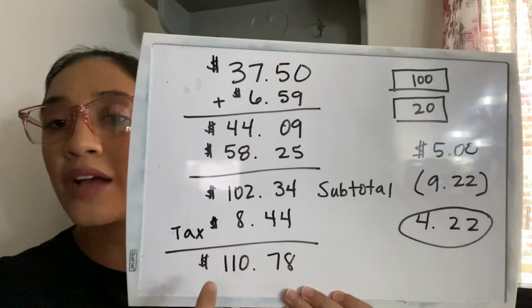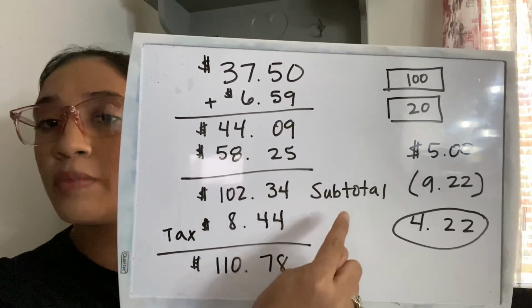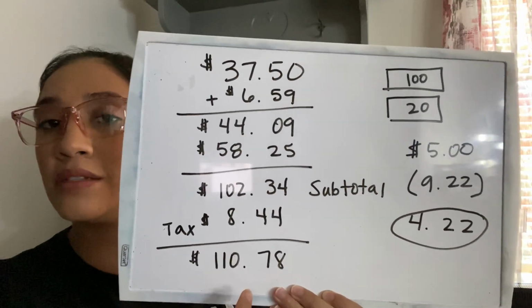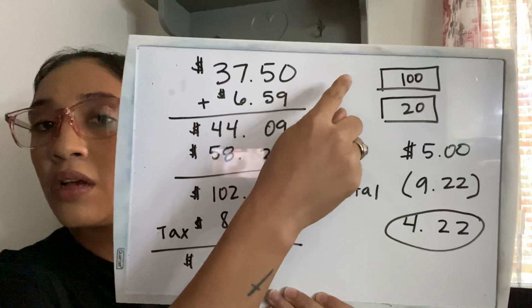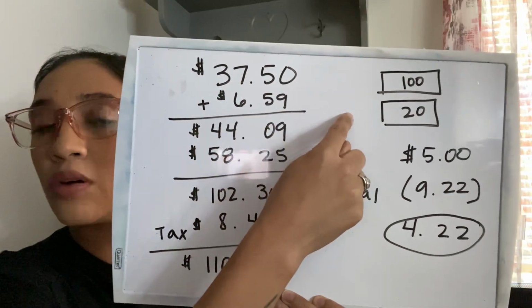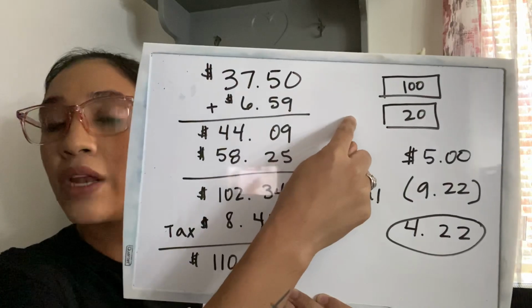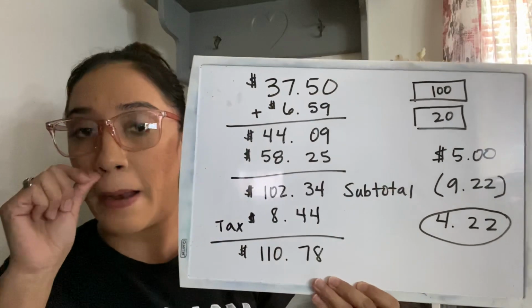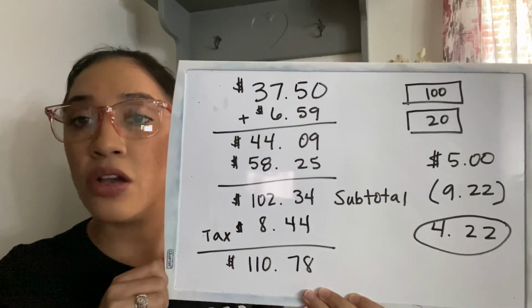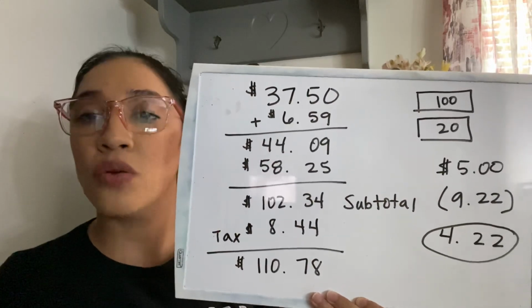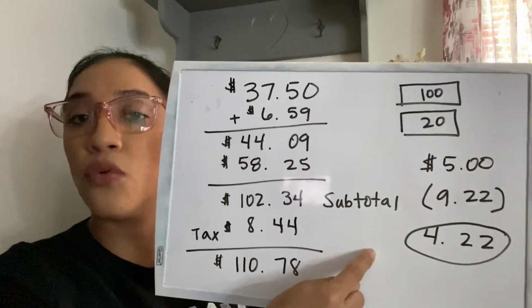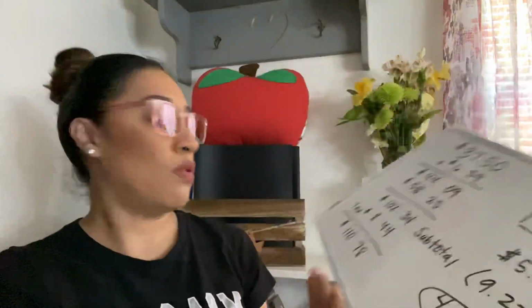We would add in the tax for the subtotal. The subtotal would be here. We would add the tax, which would give us the grand total of $110.78. I would then draw on the board a $100 bill and a $20 bill. And I would tell them that, what if the cashier only handed me back $5? They would be able to work with their elbow partner at this point, and most of them would probably already know that that's an incorrect amount, but I want them to understand why knowing change is important. And so had they only given me back $5, I would be short $4.22. So that is something that we would do as a whole group.